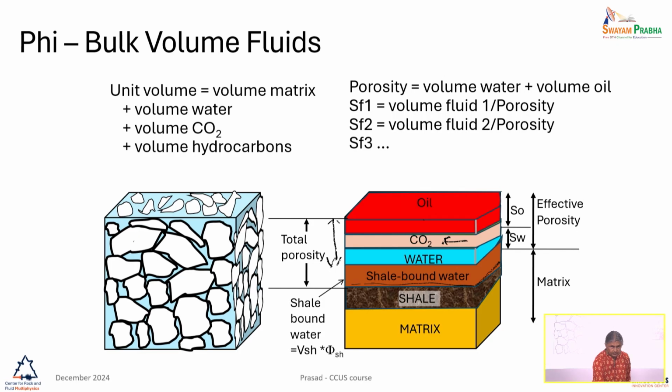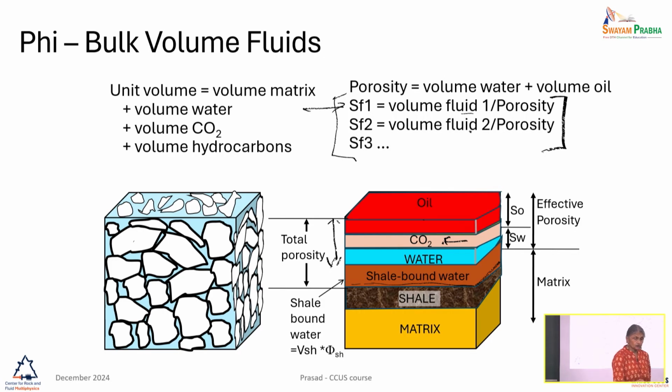This is very typical for organic rich shales, but we will need to have saturations, relative saturations of each one of those fluids, which means we need to know the volumes of the fluids and the total porosity of the rock. Okay? This volume we need because we want to know what the mass of fluid is that we can inject. What's the storage capacity? Usually we give storage capacity in weight.